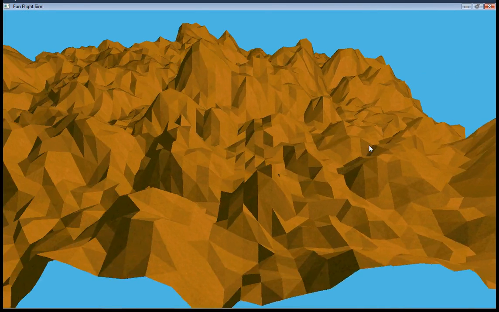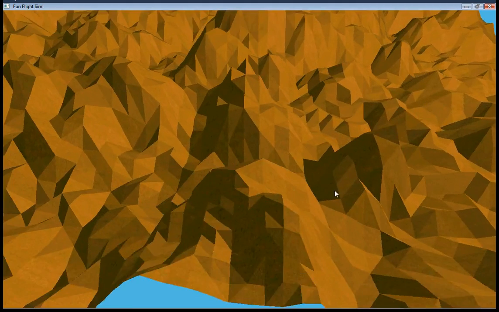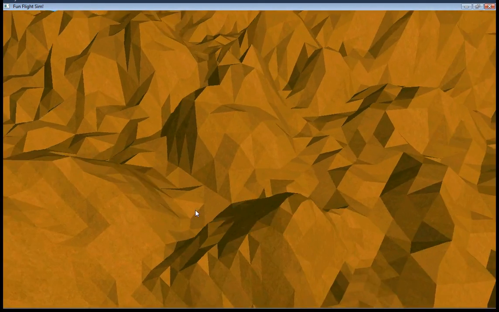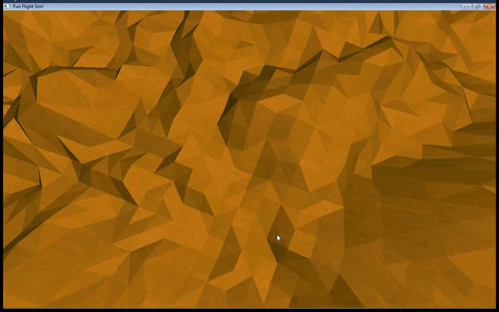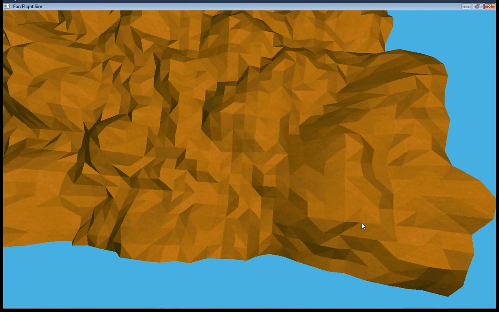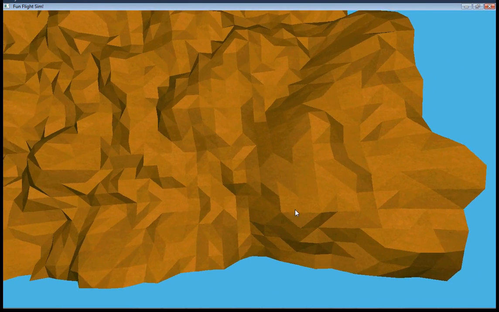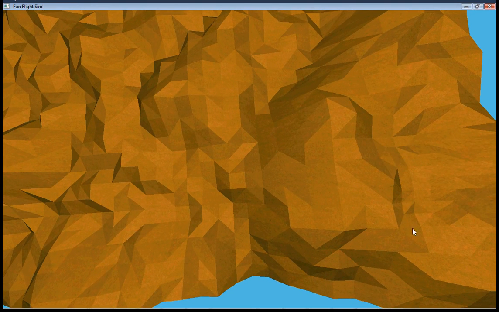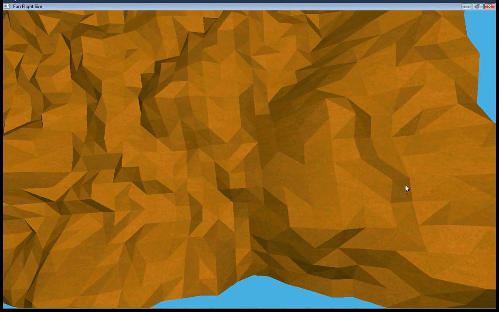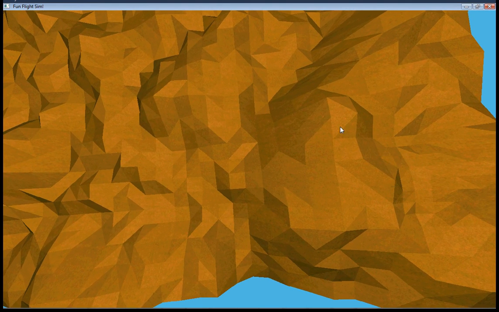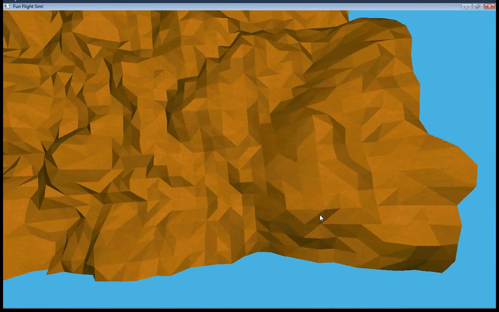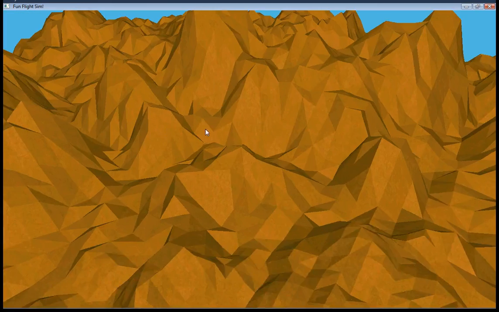I think that's everything I have to say. Oh, the other thing is, this is using triangle strips, and it's using an index buffer. One of the quite challenging problems you'll have with this sort of algorithm is stitching patches together. Obviously, if you have two patches that are next to each other, like over here on the right, the one which has a higher detail has to seamlessly merge in with the lower detail patches around it. So there's a bit of maths involved in that, and it's not easy, but it can be done.